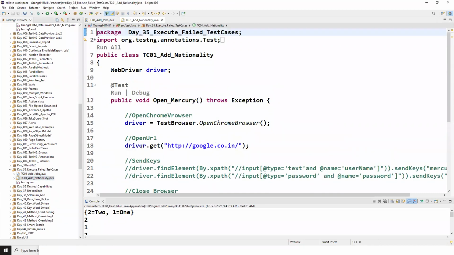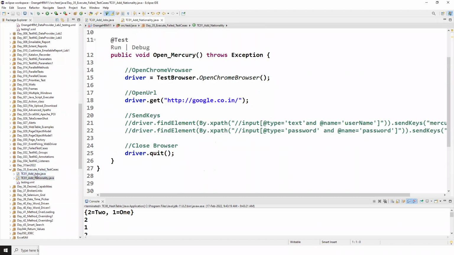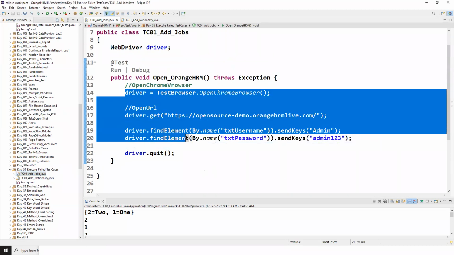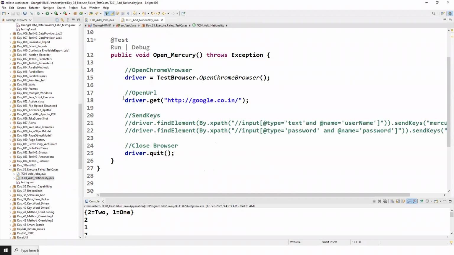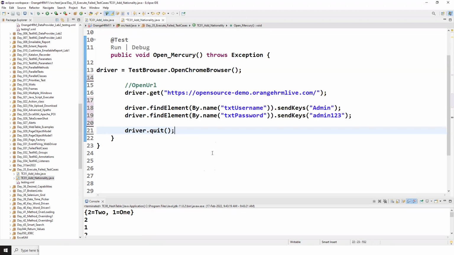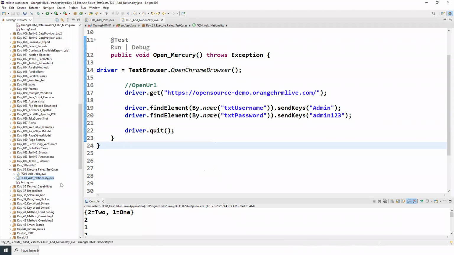And TC01 add nationality. This is another test case, TC01 add nationality. And one more test case, TC01 add skills.